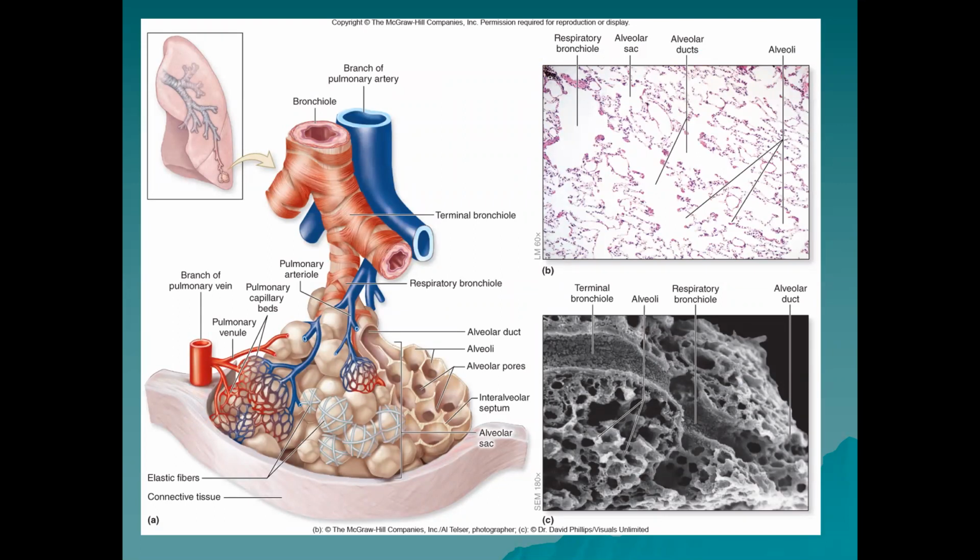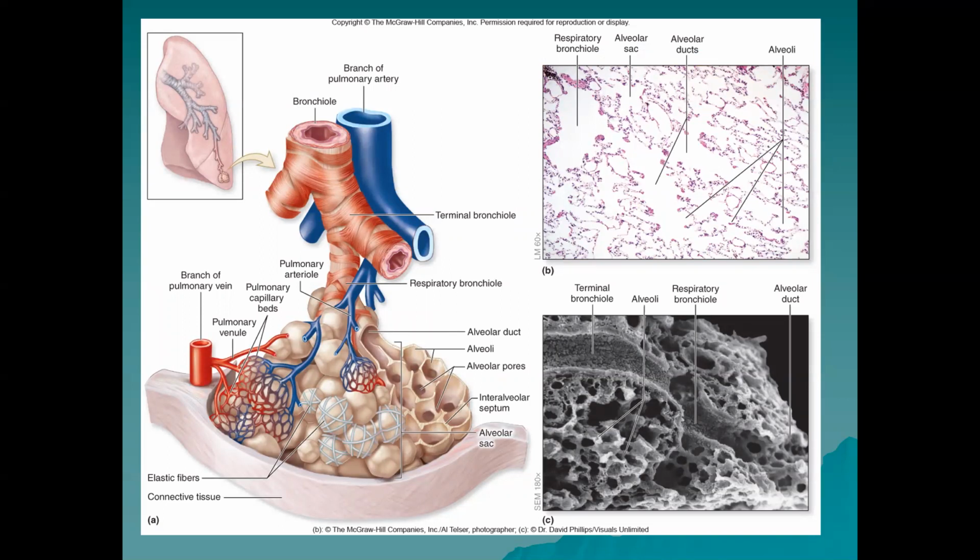Here is a blow up here of the final endpoints of the respiratory system, and we have a model in lab that looks very much like this. The branch of the pulmonary artery, we got a bronchiole that goes to a respiratory bronchiole, it goes to an alveolar duct, alveoli, and the alveoli are surrounded by capillaries. Capillaries that will coalesce into a pulmonary venule that will be branched into the pulmonary vein and bring oxygenated blood back to the heart.